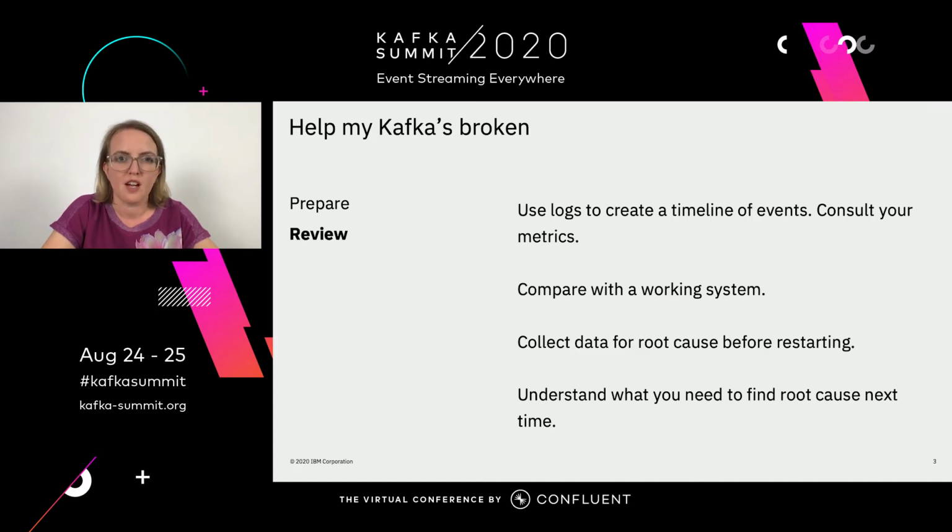So the first thing I always do is create a timeline. I've looked at many, many problems and bugs and outages, and I get my pen and paper out and I write, this happened at this time, then this happened at this time. And where Kafka is a distributed system, this is particularly useful because it's not a single place that you're looking at. You need to draw together 6, 7, 8 different log locations and timelines and get a picture from lots of different places. And you need to interleave all those different things to get a clear understanding of what's happened and when and in what order.